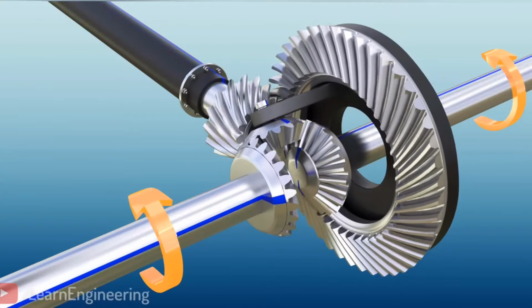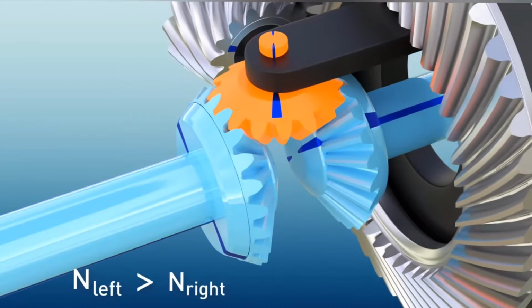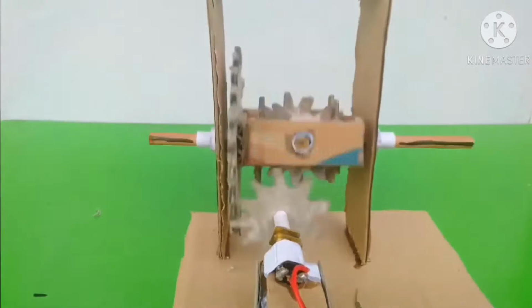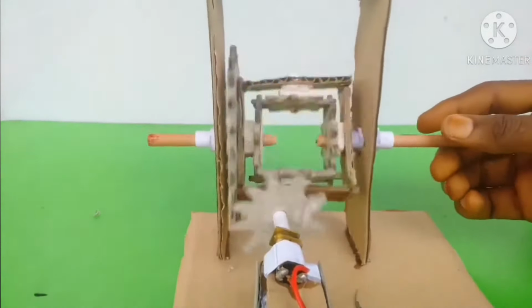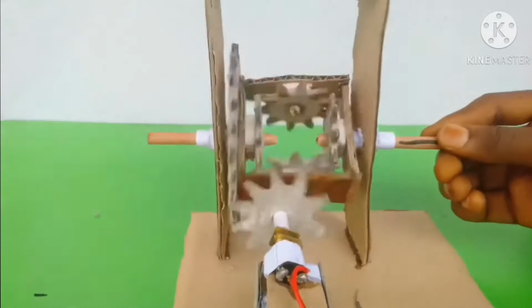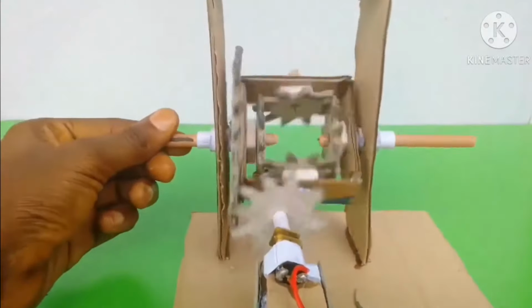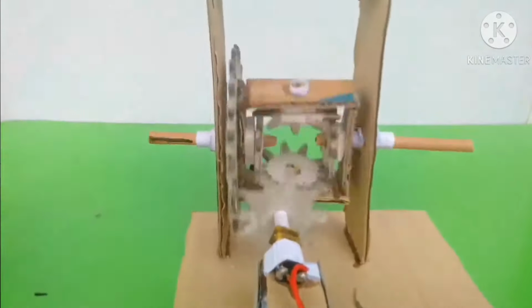Now, when taking a right turn, the spider gear, in addition to moving along with the ring gear, also spins on its own axis, and so it causes a peripheral velocity which is more on the left shaft and less on the right shaft, thus making the left shaft turn faster than the right shaft and completing the turn. The same thing happens when the car is taking a left turn. This is how a differential manages to make both wheels turn at different speeds.